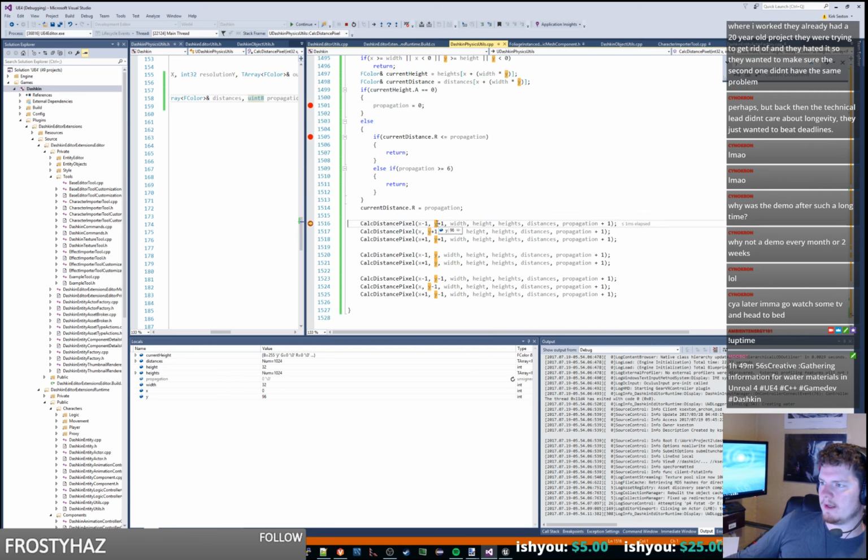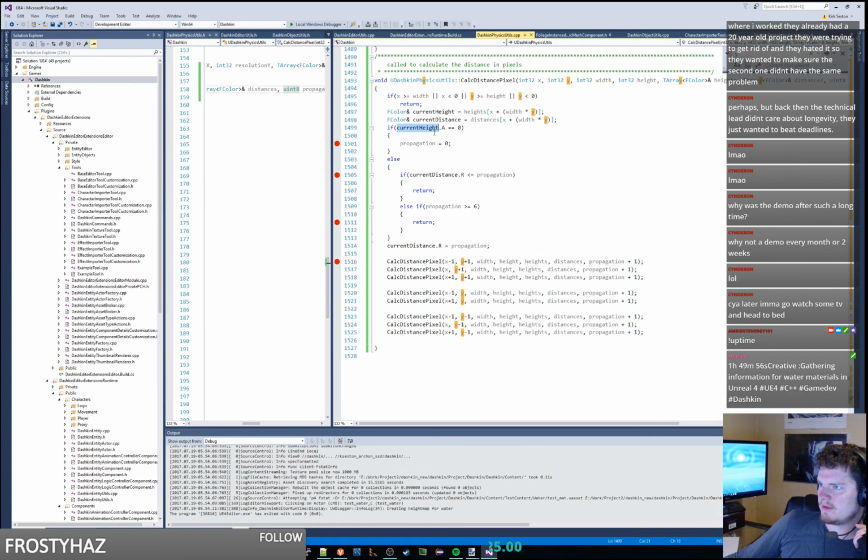Oh, alright. I see what's going on here. It's like going back and forth on itself. So it's looking up inside of itself to say like, oh yeah, the current height is this. If the current height is 0, alright, the propagation is 0.